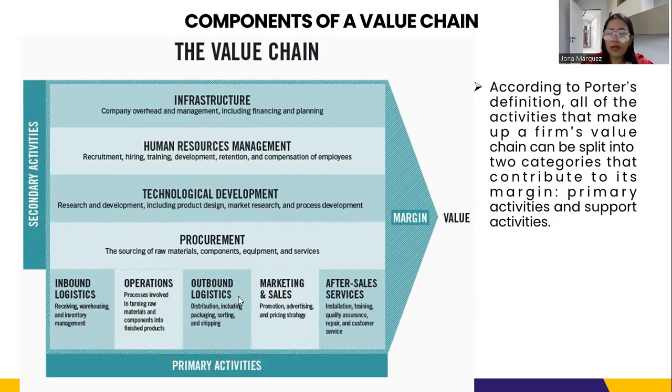Okay? Tapos out of that, nasa backup nila yung procurement. So, hindi mangyayari itong primary activities kung wala yung secondary activities. So, kasama dyan procurement, technological development, human resource management, of course. Hindi mag-proceed itong primary activities kapag hindi well-trained, hindi nakapag-hire ng tamang tao, no? Hindi na-compensate ng maayos yung employees, kaya it is very important itong human resource management. And of course, yung infrastructure, yung company organizational chart, o kaya yung procedure nila pagdating sa financing and planning. Okay? So, yan yung components ng value chain.